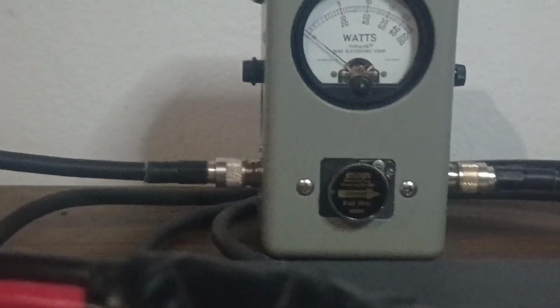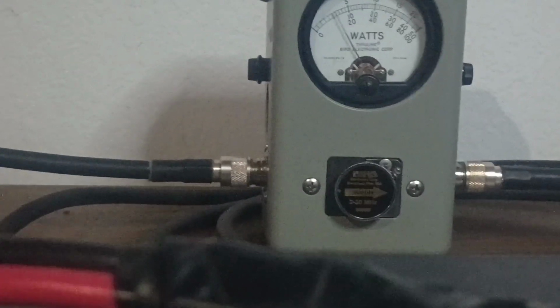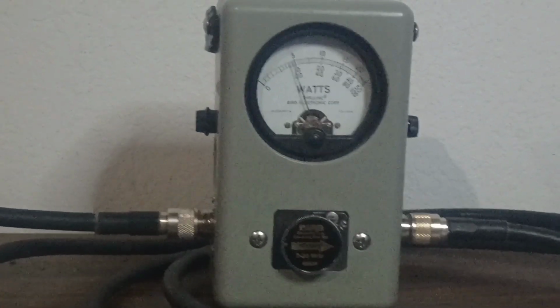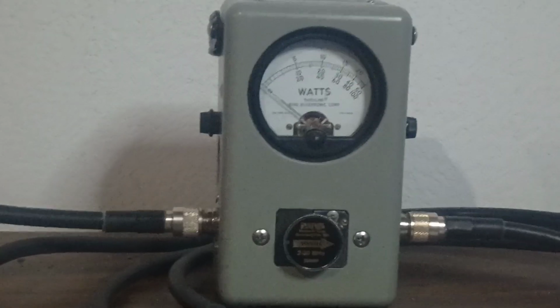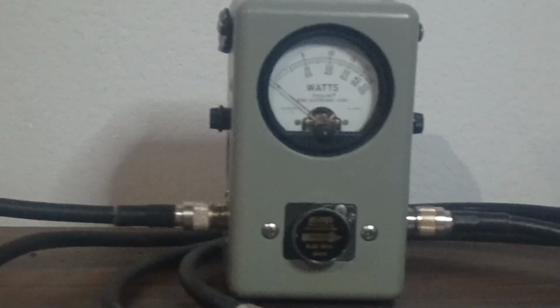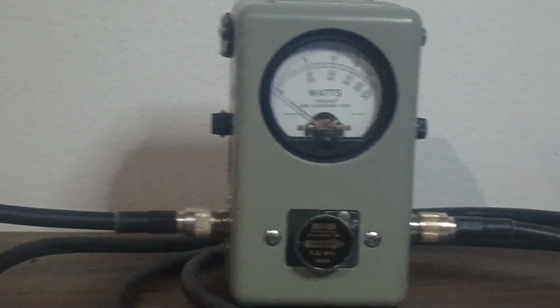Okay, 400 watt dead key. Audio. About 950 to 1,000 average. It's making my power supply drop 0.1 volts. Audio. Right around 1,000, just a little bit less.